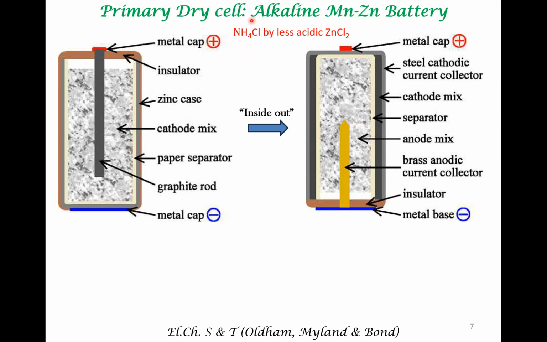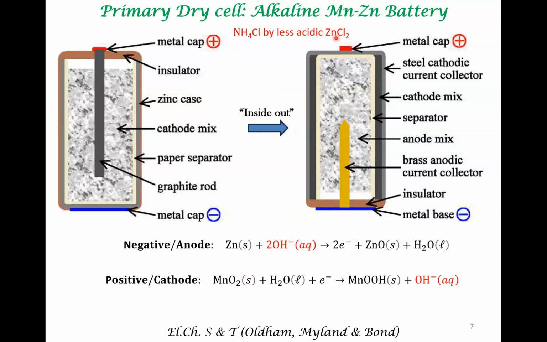The mildly acidic component was replaced by the less acidic zinc chloride. So when you have a less acidic medium, the corrosion is in general lesser. So this was one change. And as you can see here, the aqueous component is not acidic. Okay, so the corrosion problem has been overcome.